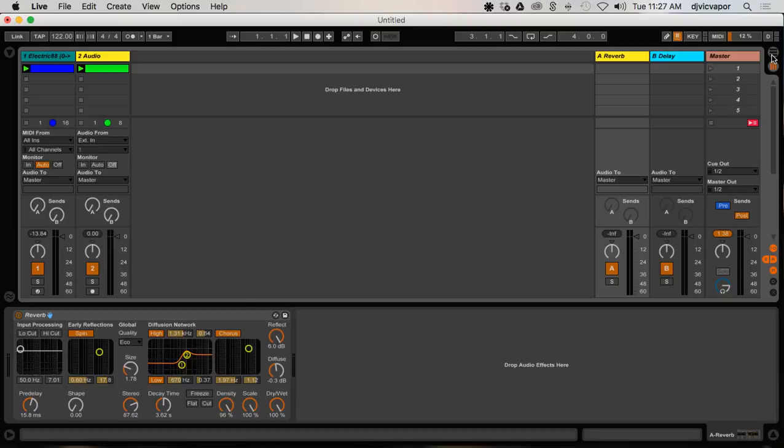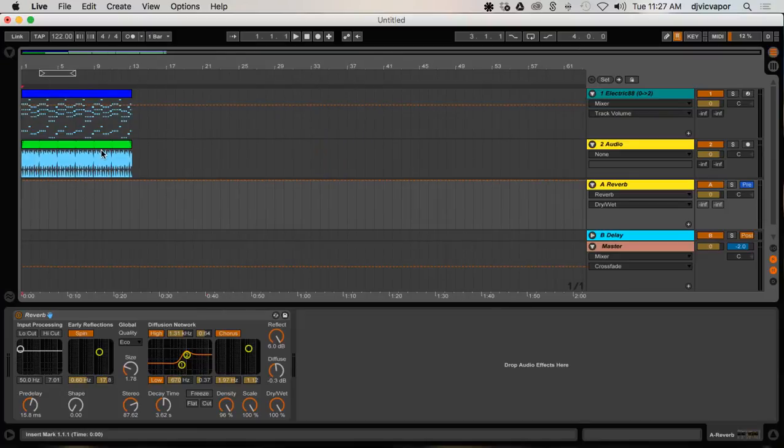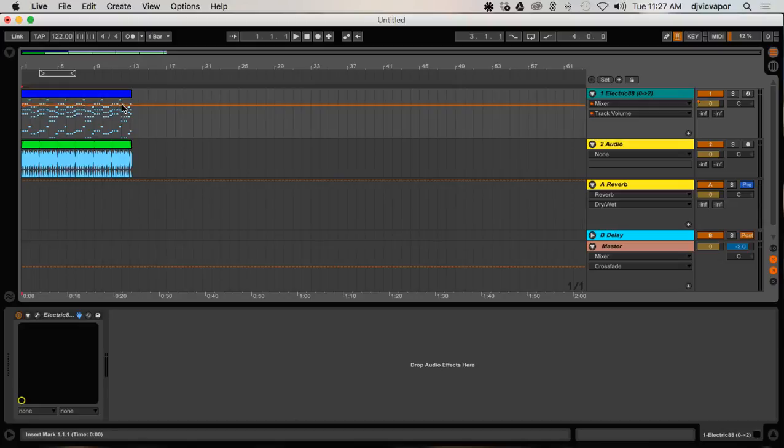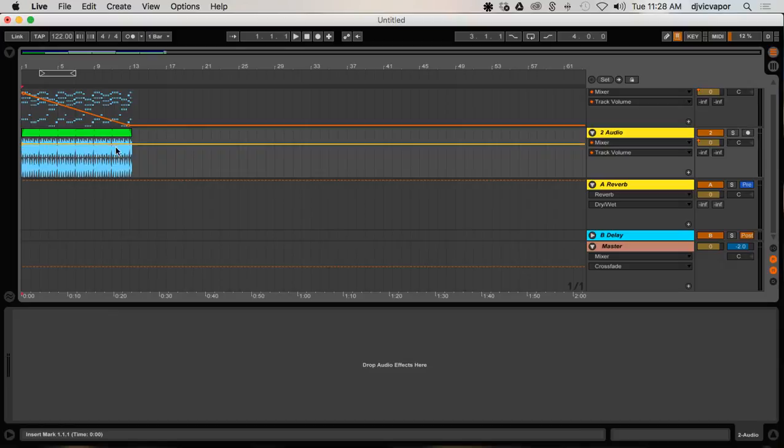Now, I've recorded these two loops over here on the arrangement side, so let's come over here, activate that, and then we'll take a look at the Rhodes piano. We'll just give it a little volume fade right there, and then on channel 2 on our drums, we will do the same. Let's give it a little volume fade here on our drums. So everybody's fading out nice and smooth. On the reverb, now that we have it on pre, it's going to continue to get a signal.